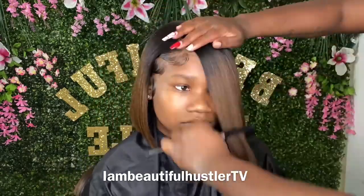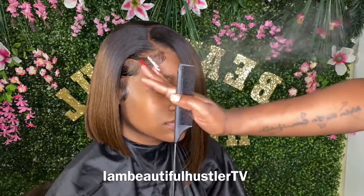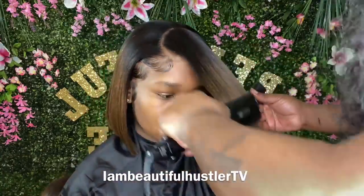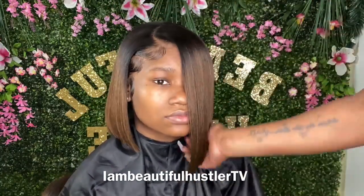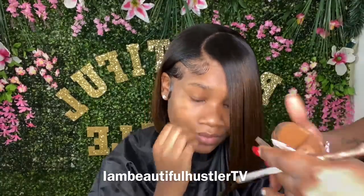Once you get that final desired look, you can go ahead and conceal your part. I'm definitely going to go in with some concealer and conceal the part, making sure it's nice and curved and clean, because right now it's giving very dull. But once I go in with that foundation and conceal that part with that angle brush, it's going to pop even more. And then of course we're going to end up pulling that side behind her ear. But for the most part, this is the completed look.